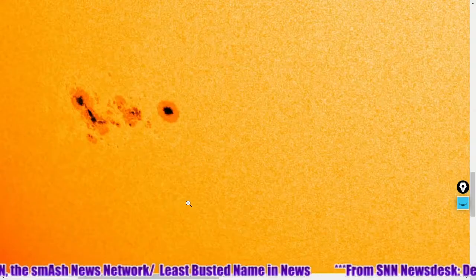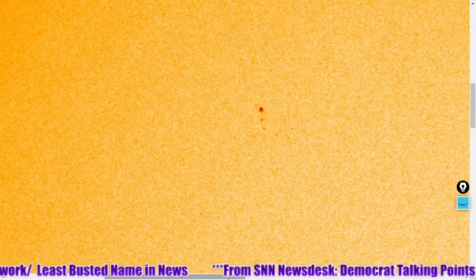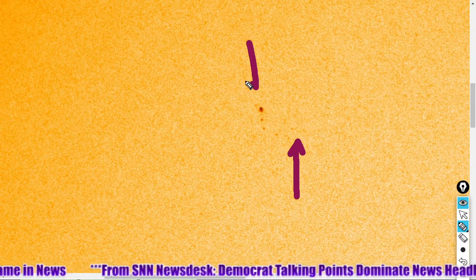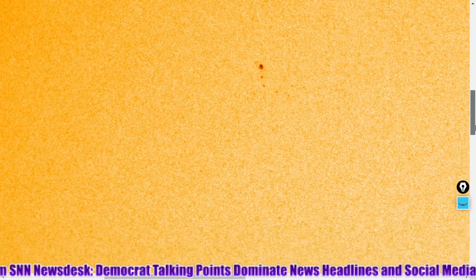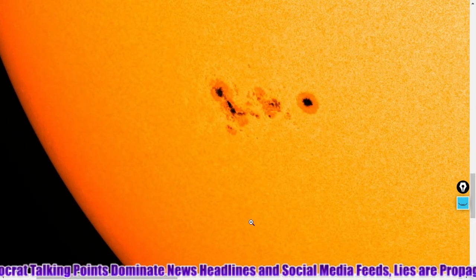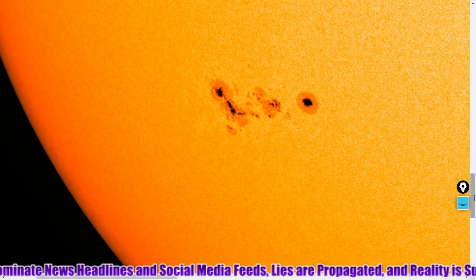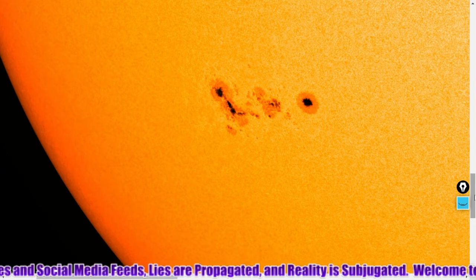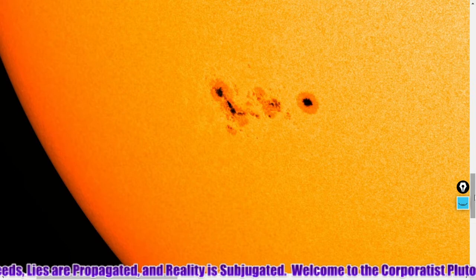Here it is in the intensitygram. And there's that new sunspot. Actually, it looks like it's alpha class right now. No, it's still beta class, because we've got some leading umbrae and we've got some trailing umbrae. That's a beta class sunspot. If that stays around for a few more hours, that will get named sunspot 2782. Here's 2781. Probably the largest sunspot of cycle 25 so far, and it's been holding steady. Again, don't be surprised to see a ramp down of all those C-class solar flares and so on as it faces Earth. Again, perhaps we'll make another video even today about why that is.